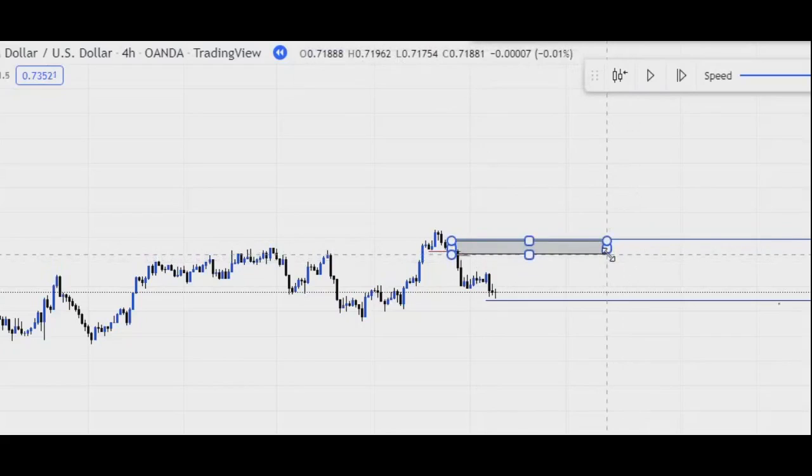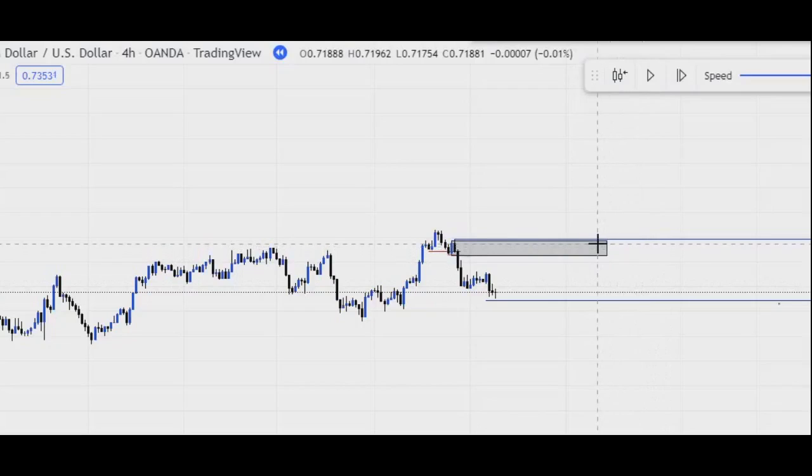Let's push it down a little. This is your OB. This blue candle here is your OB. That is the blue candle before the break of structure. As you can see, this OB is at the extreme of this trading range. So you can refine this OB.